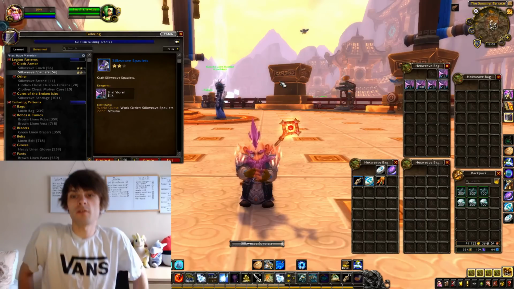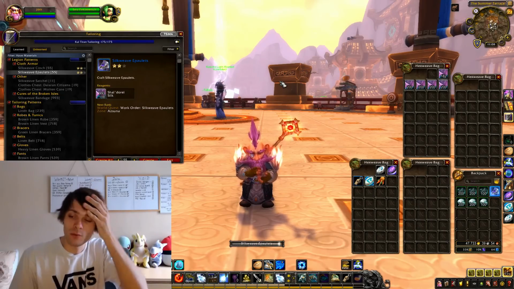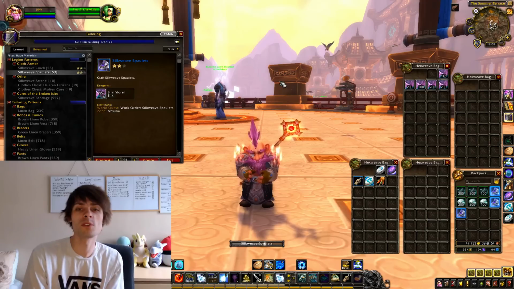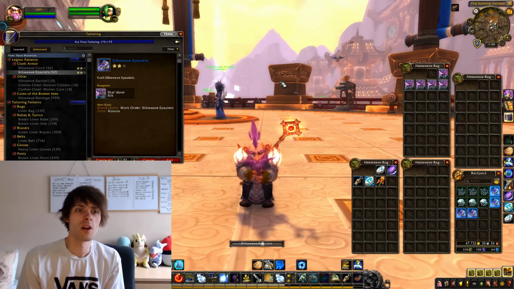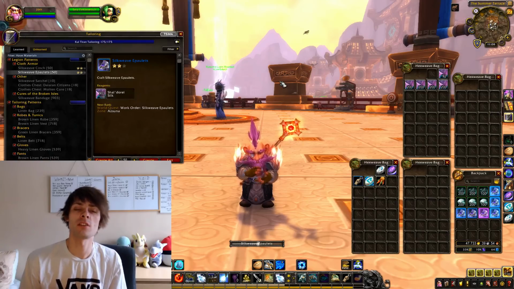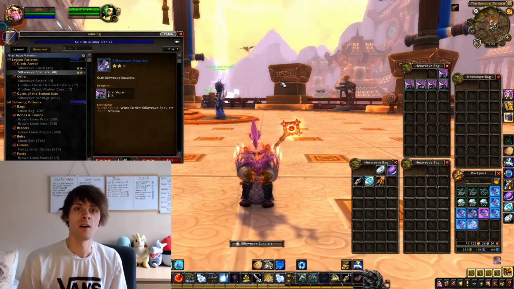So we have over 1,000 cloth, and we can now disenchant all of these little bits and bobs to make a load of gold. This one requires a bit more time. So that being the case, let's just move over towards our milling.